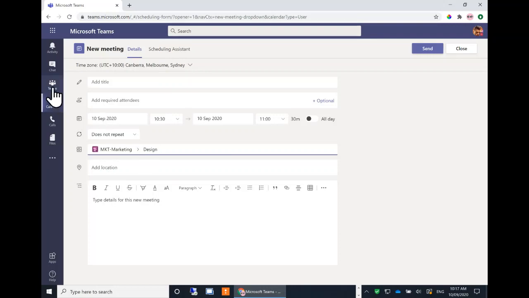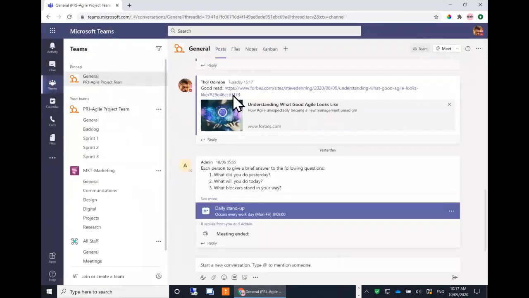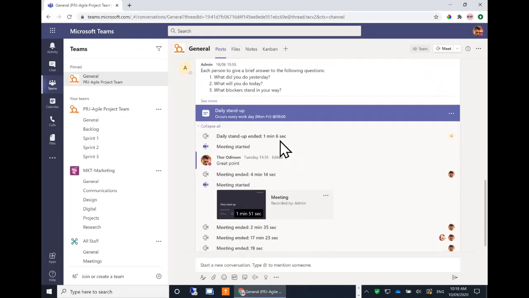I'll show you an example here. So if I go back into the Teams area, I can see in the general channel of the Agile project team, there's this recurring daily stand-up meeting here. So the meeting information has been posted into the channel. I can click on the link here to see the meeting details if I want to see more of it. And I can see how long the meetings went for.